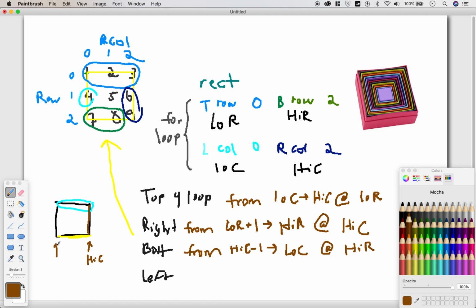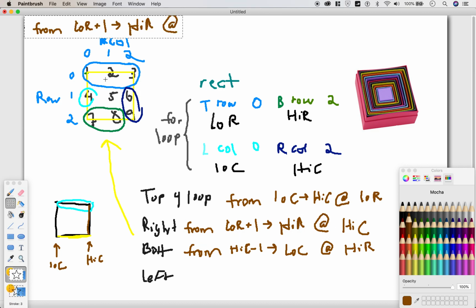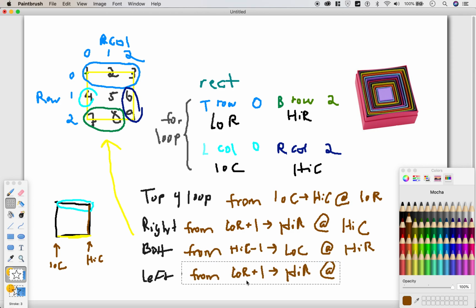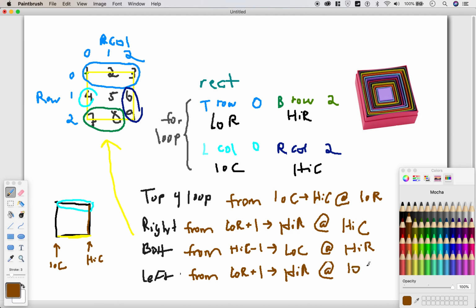We want to do it at the low column. So this should be pretty simple to write. I'm just going to copy this, try it here, and let's write at low column.